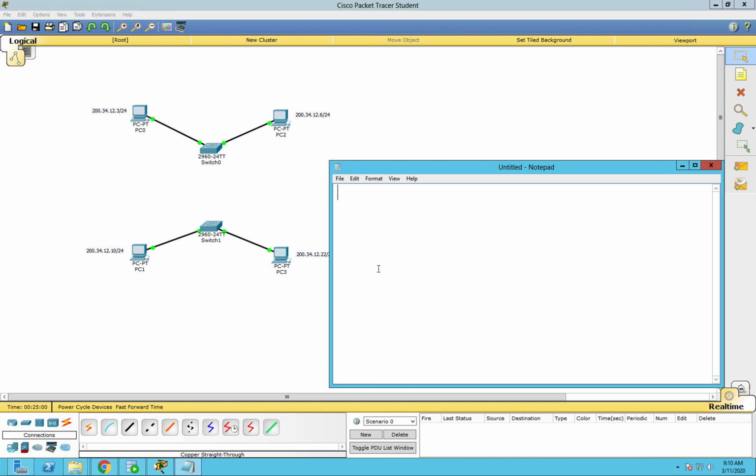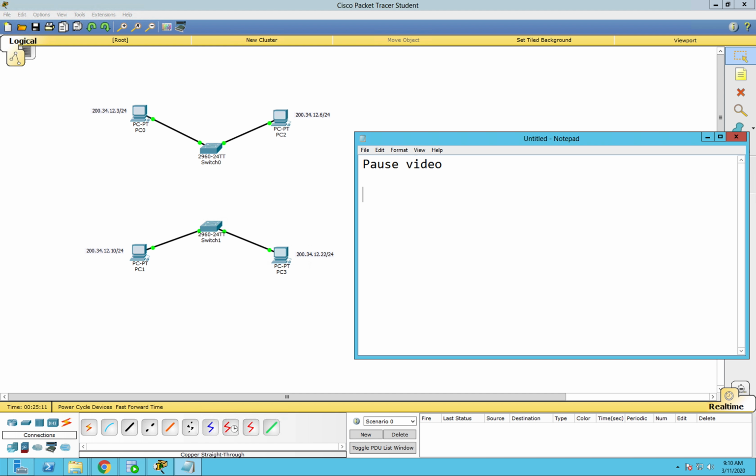Okay, so here's what I'm going to do. Let's leave up the following things. Pause the video, of course, so that you can see what's going on. So first of all, pause the video and configure the extra switch. Second, configure IP addresses as shown.